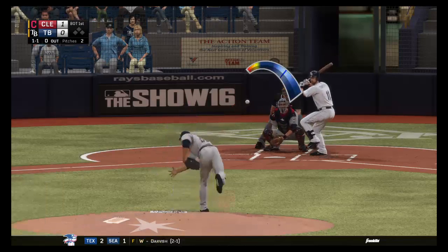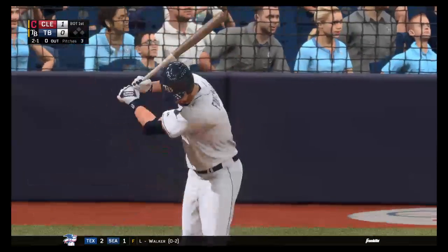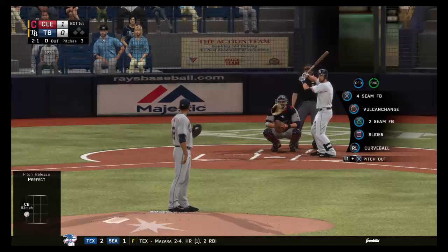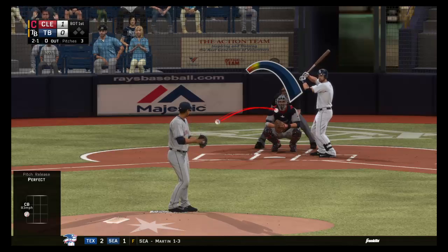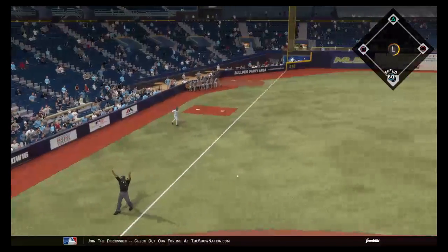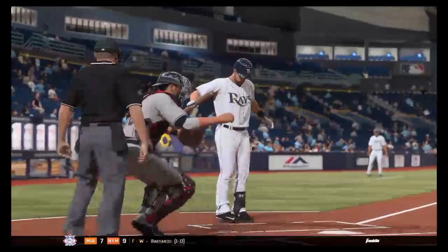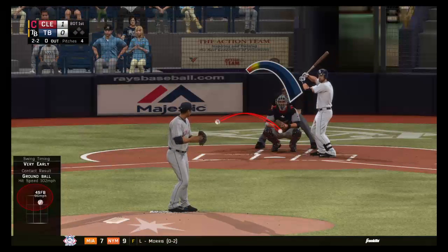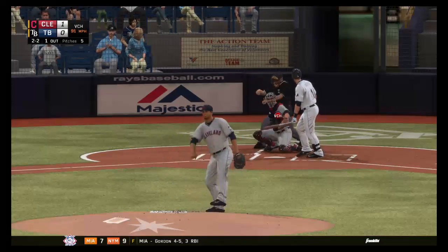He's not the kind of guy that's going to give you a lot of options up there to hit. Carrasco pauses, coming home with the 1-1 pitch. No offer on that one. 2 balls and a strike. Chop fouled over towards the coaching box. All even at 2-2. Here it is. Got him.